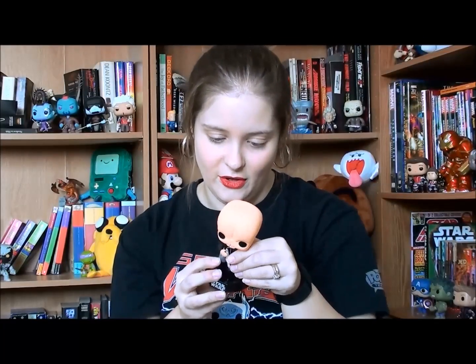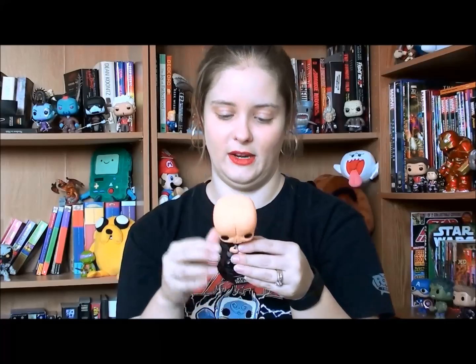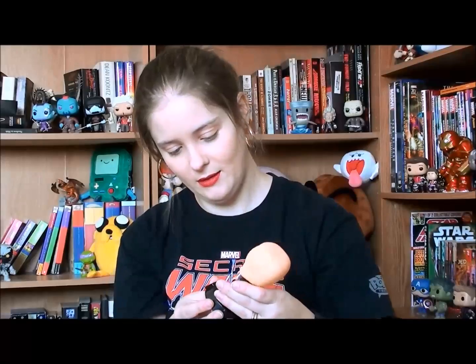An EB Games exclusive, Figrin Dan. My best bet. I got Nalan Cheel in my pop in a box, my first pop in a box. So I figured, hey, may as well have 2 musicians on the shelf. So with his crazy weird whatever that instrument is supposed to be. There's a gooey, paint glue kind of thing on his back. That's kind of annoying. But you're not going to see it once he's on the shelf.